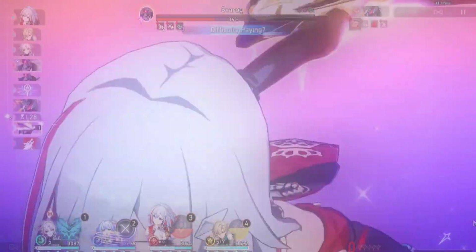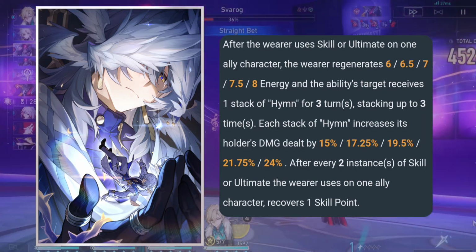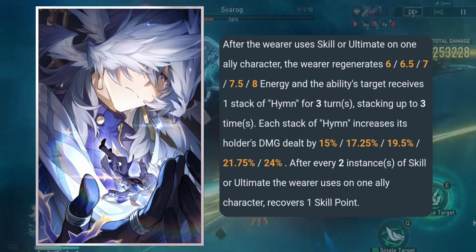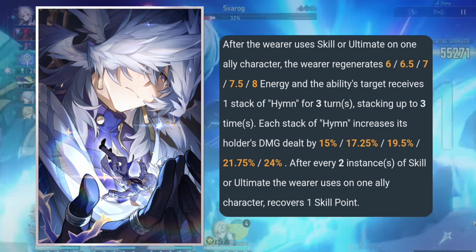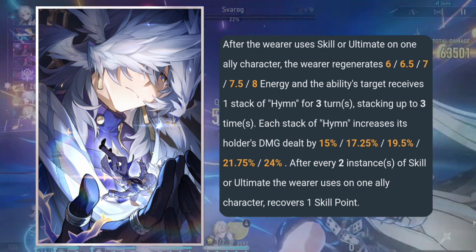Moving on to the light cone options, the best option will be his signature, as it regenerates energy for each use of the skill and ultimate. The ally targeted will then gain a buff for 3 turns, being stackable 3 times, with each stack granting increased damage dealt. After every 2 uses of either skill or ultimate, you will also regenerate 1 skill point.